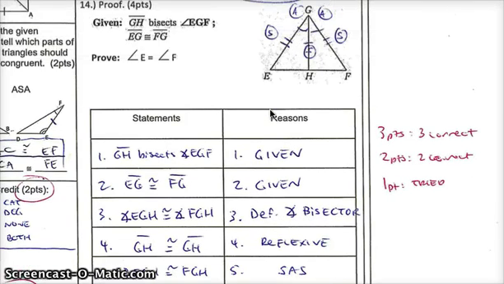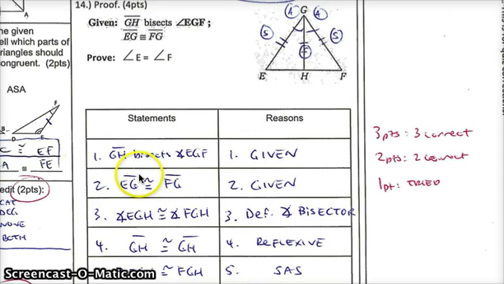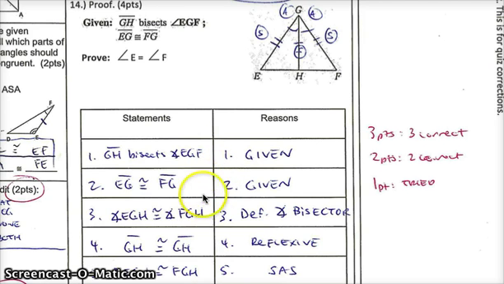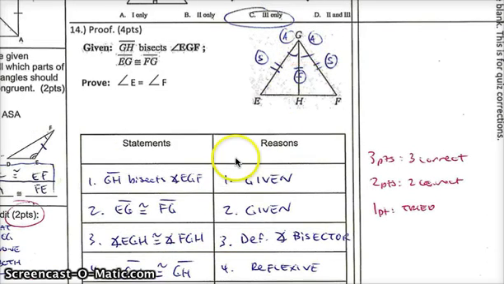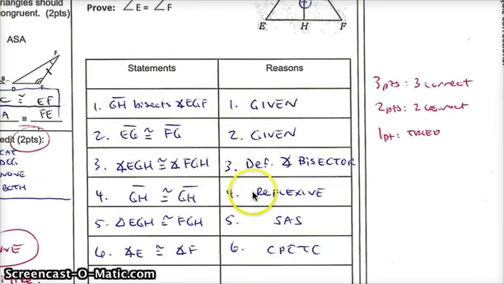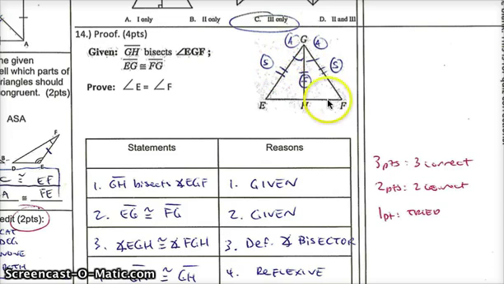Notice here, I'm writing each of these as one statement, one reason for the givens. If you got the givens right, I give you 1 point. Here, a lot of students got confused about which angle is being bisected. This is not a perpendicular bisector. It tells you up here EGF, so the knife is cutting in half this angle up here, so I need these angles. So angle G would not be specific enough. Angle EGH and FGH. You have your reflexive, GH is equal to GH. And if you look at your picture, that would be SAS.